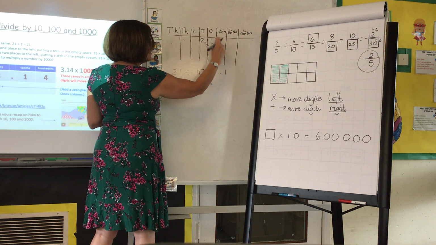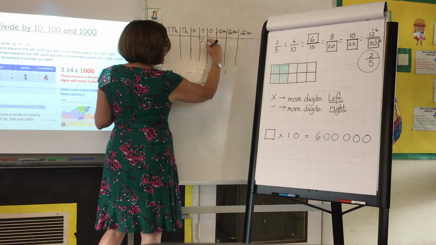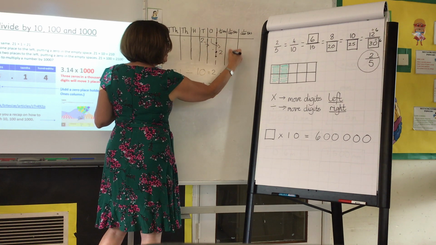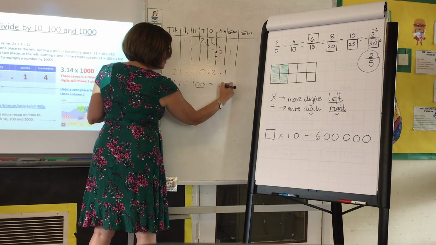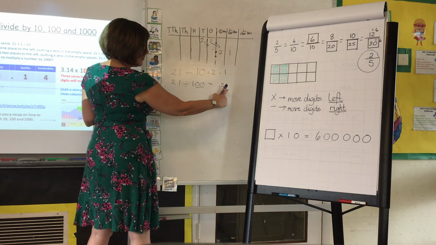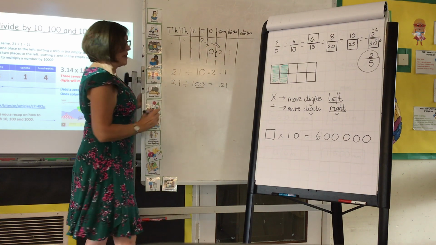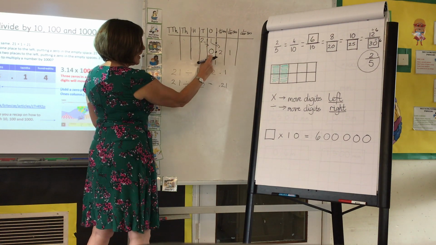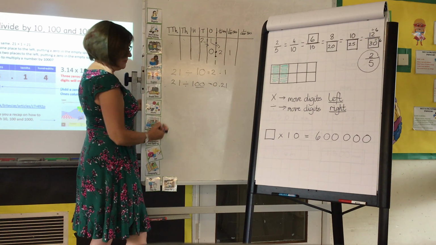Similarly, just like we did before, 21 divided by 100, you've got 2 zeros, so you would move 2 places. So we would count 1, 2, the 2 goes there, and the 1 goes into the hundredths column. This time, we've got 0.21 after the decimal point, so we need to remember to put the placeholder where there is no gap in the ones column, so the answer would be 0.21.